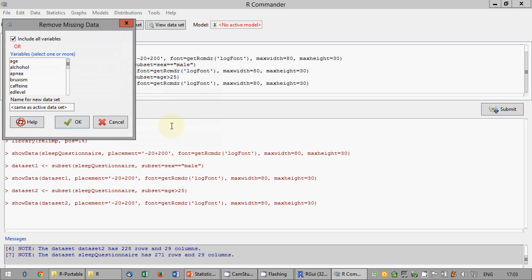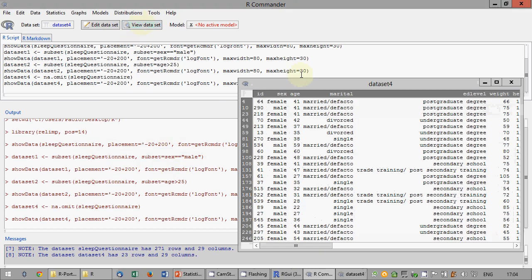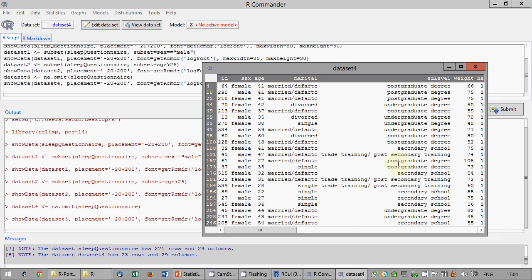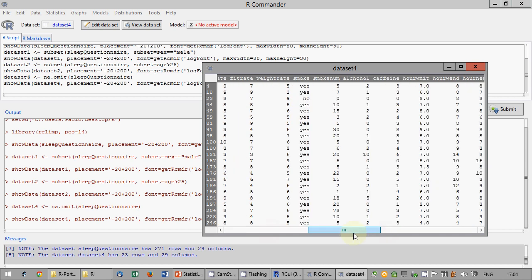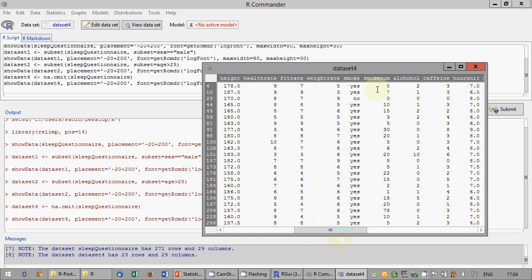Remove cases with missing data. Data set 4. Okay. You see, many of them have been removed. We have only 23 rows, because each one has a not available value in some variables. For example, smoke num, number of cigarettes smoked, is not available for many of them.